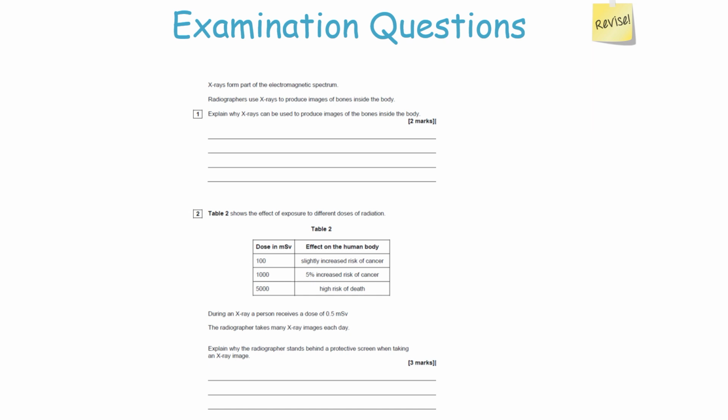Right, so again, how does an X-ray produce images of bones inside the body? So X-rays are absorbed by bone because they're high density, but pass through flesh and soft tissue because they're low density, and you get your image formed. Now the second question, why does the radiographer stand behind a protective screen? Well, taking lots of X-rays will give a large dose of radiation because it's a cumulative effect. So that would increase the risk for the radiographer. The higher the dose of ionizing radiation you absorb, the bigger the risk that you would have. So therefore the screen will absorb some of the X-rays, so it reduces the risk to the radiographer.